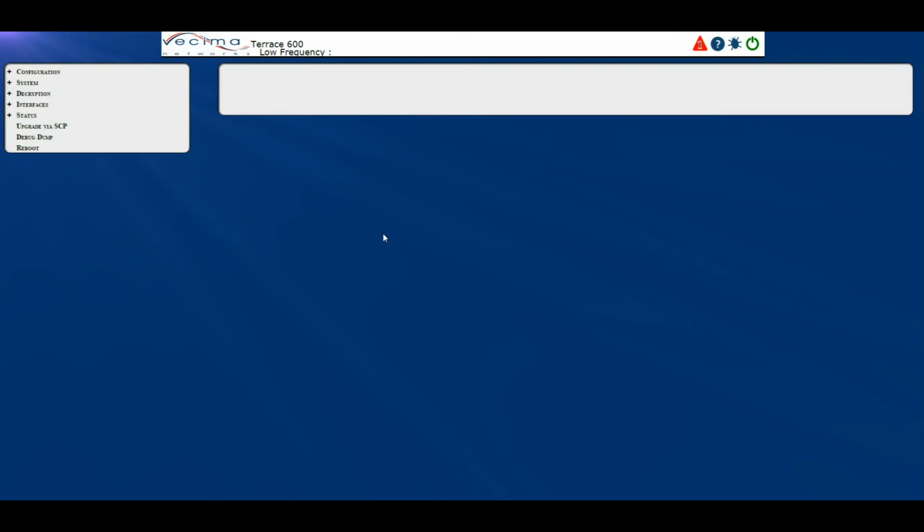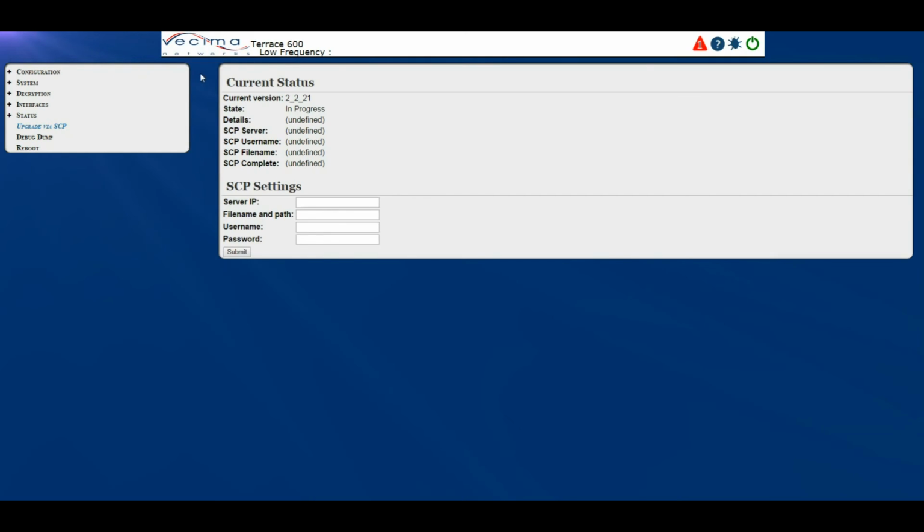Where do I upgrade the unit? To upgrade the unit via SCP, click on Upgrade via SCP. This will take you to the Upgrades page. Here it will show you the current status, so it will show you the current version, the state, the details, the SCP server, the SCP username, the SCP file name, and the SCP complete. Here it will also allow you to put in the SCP settings, such as the server IP, file name and path, username and password. Click Submit to begin an upgrade.